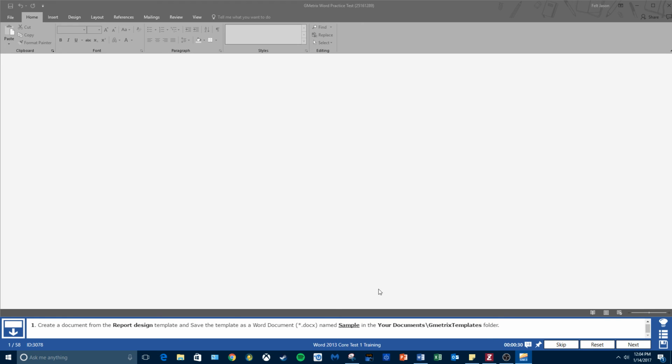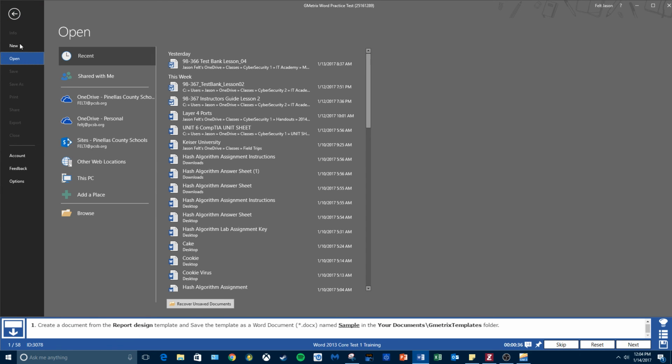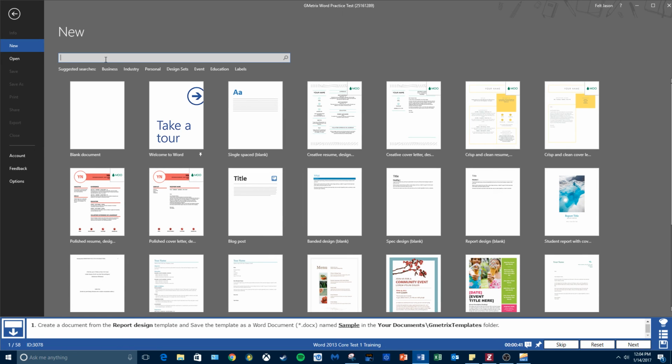This is so they can practice these skills. Now it says create a document from the report design template. So we're going to File, and New, and then I'm going to actually go through the question.